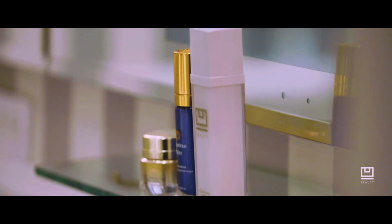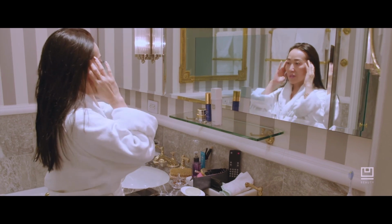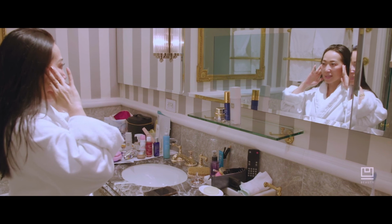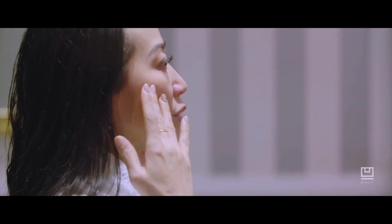All right, now that my skin is nice and dry, the Resurfacing Compound is literally a taut shield over your face. That's what all the editors are calling it. And you can feel the immediate tightening, smoothing. It resurfaces your skin texture, refines your pores, brightens, tightens, tones, and defends.